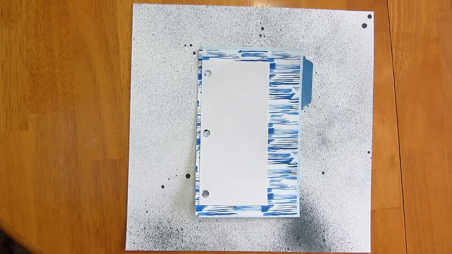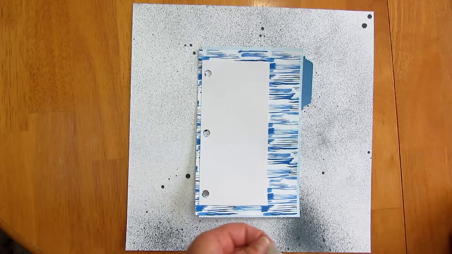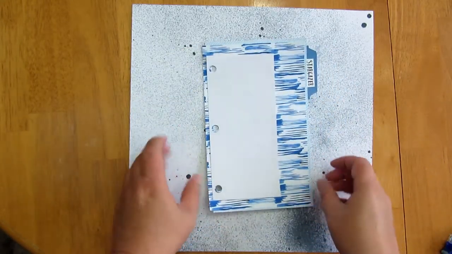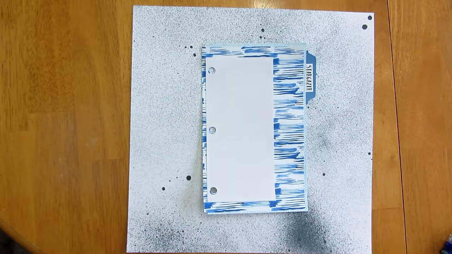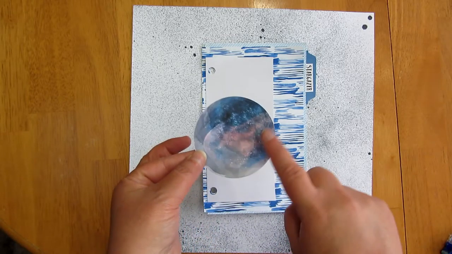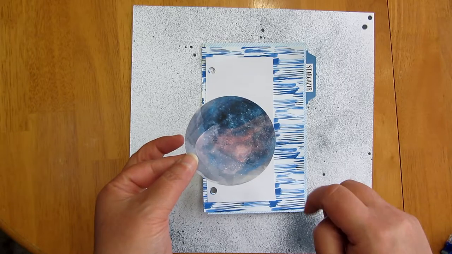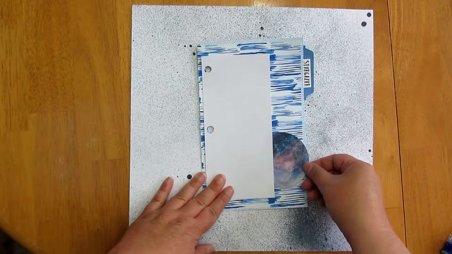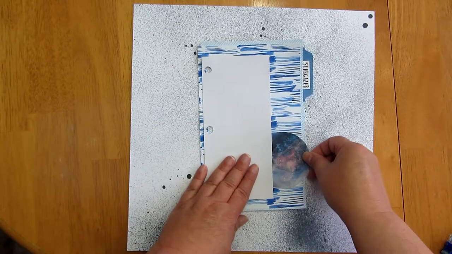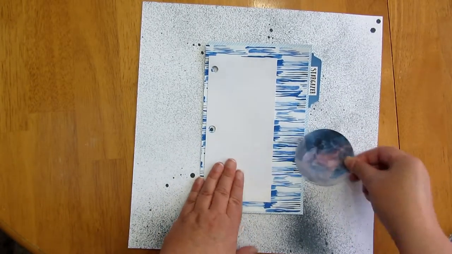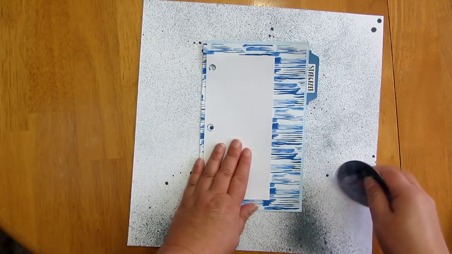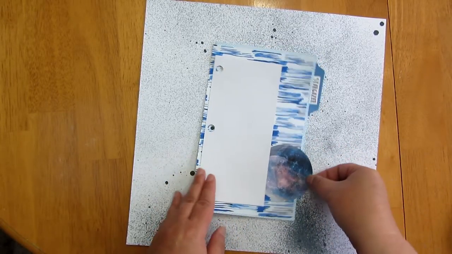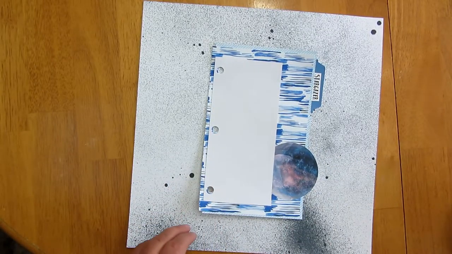And then for the elements, which you saw the Stargazer, which I'm going to actually use to layer on that tab. That is all from Valerie Wibben's Sprinkles, Volume 44. Her Sprinkles collections are amazing. They're so much fun. There's lots of different little elements that you can print, as well as a lot of stuff that's great for digital scrapbooking as well. And I'm just going to tuck this in there again. And then this, I used the piece from the template, and then there was a paint in Valerie's product that I just kind of filled in that. So that's going to go kind of right there.